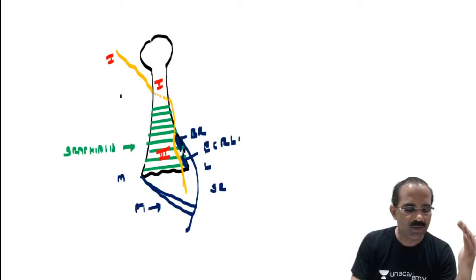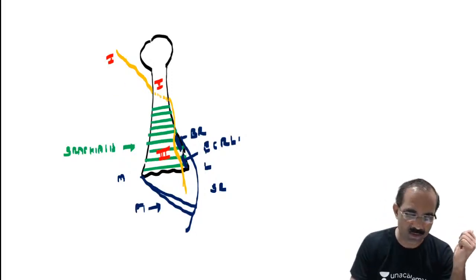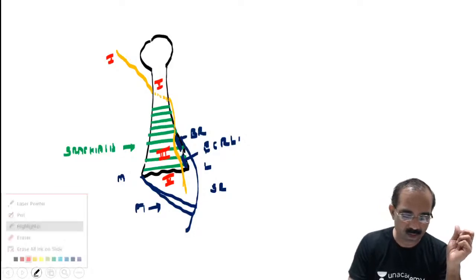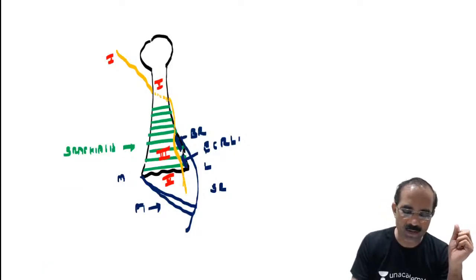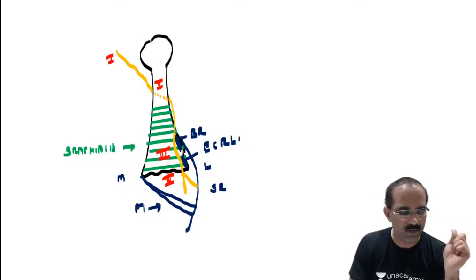Clear? So, first is the axilla. Second is the spiral groove. Third is the lateral aspect of the arm. And this is Roman number 4, the cubital fossa. In the cubital fossa, the radial nerve now divides into two branches: the superficial branch and the deep branch.